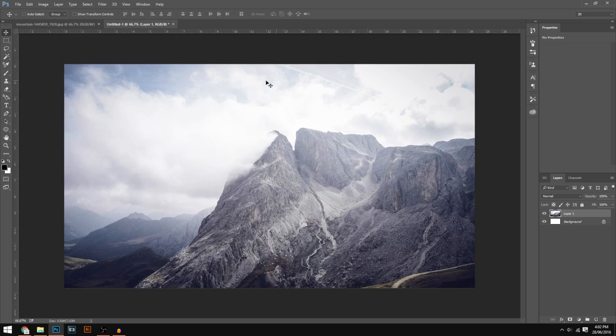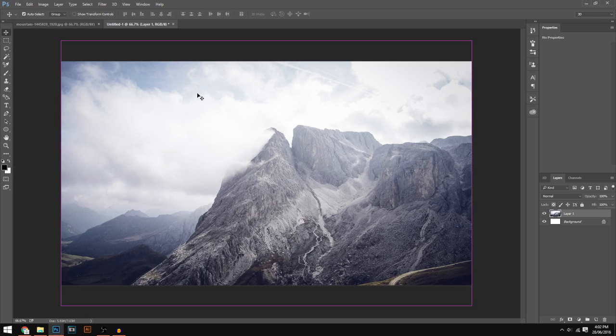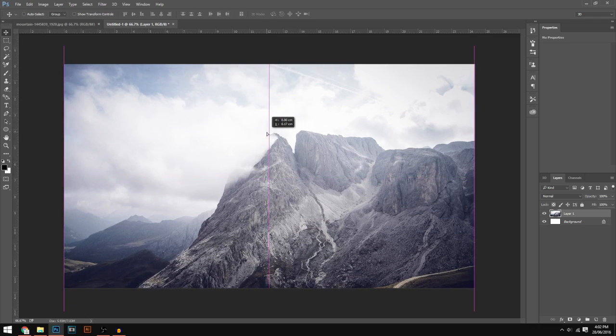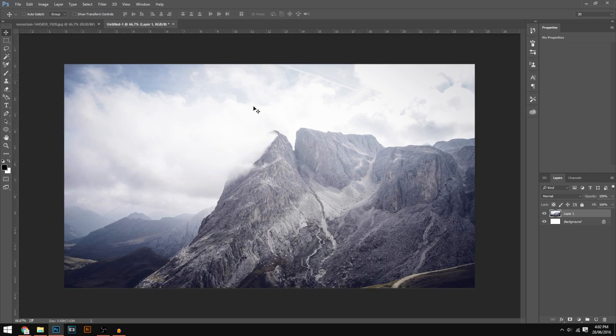And then once you've done, just hit enter, and as you can see the lines will go away. And also a lot of people say, how do you get those pink lines up here? All you have to do is press Control R on your keyboard, make sure you've got the rulers here on the side, and then press Control H, and you will see these pink lines appear which show you where the picture is centered. So that's a really good tip.